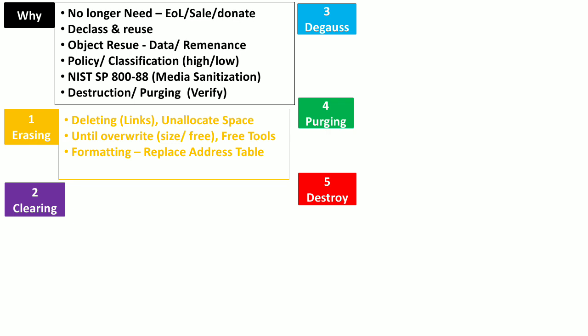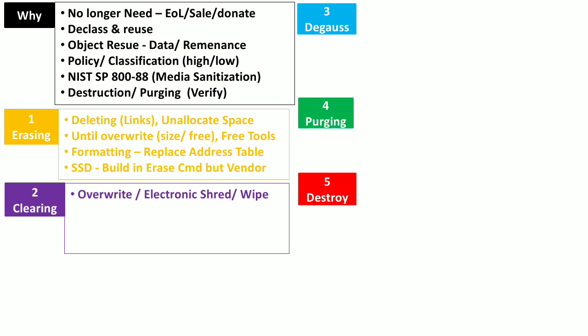Now, formatting is also a form of erasing, but in this case we replace the addressing tables which contain the links to the data on a particular drive. But this is also recoverable using these tools. So the SSDs have an inbuilt erase command, but this command is not a standard one, and certain vendors of SSDs or solid state disks do not support this inbuilt erase command.